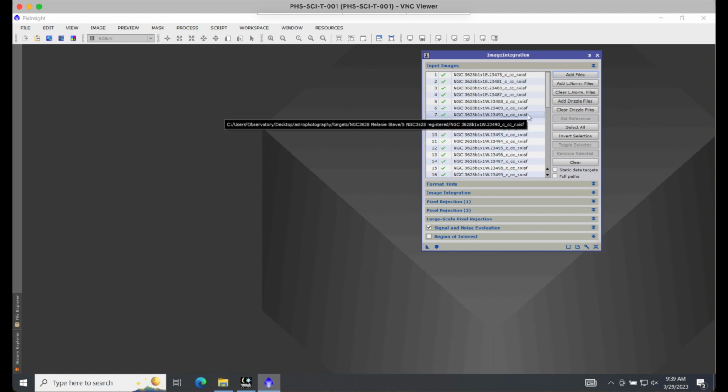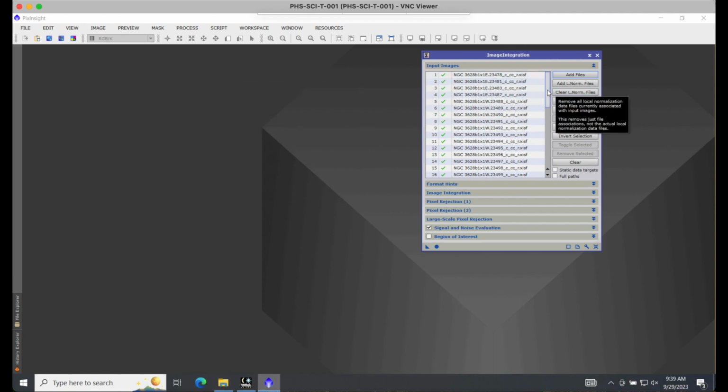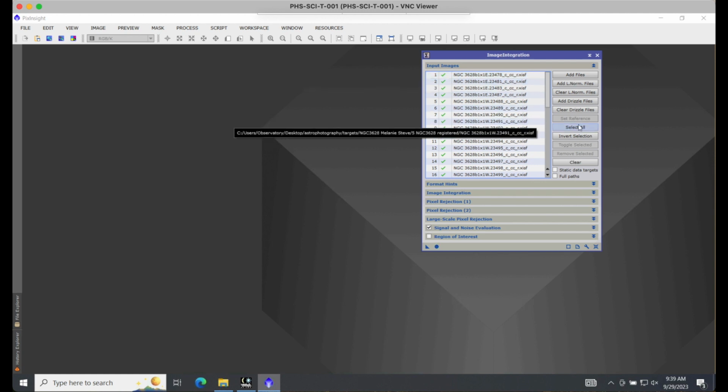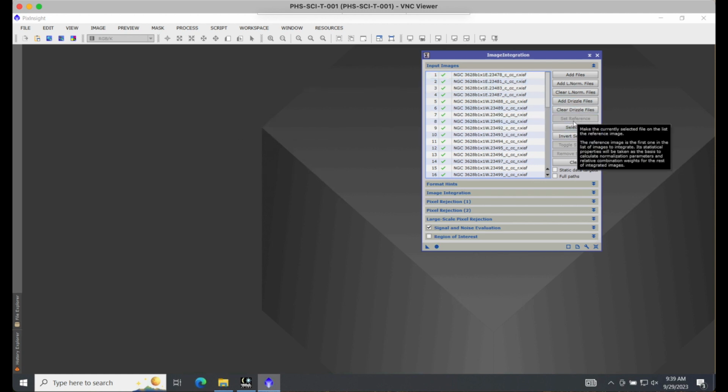For this particular set of images, it ends up just being coincidental, but the image that has the best signal to noise ratio, 2, 3, 4, 7, 8, is the very first one up here. Most of the time, we've got 39 images here, and it will be somewhere in the middle of the stack or near the end of the stack. It just happens to be coincidental that it's first. Regardless of where it is, you're going to click on it, because you see that right now this Set Reference button is grayed out, because we have to click on something over here. So I'm going to select this one and say Set Reference. And so now that one is set.